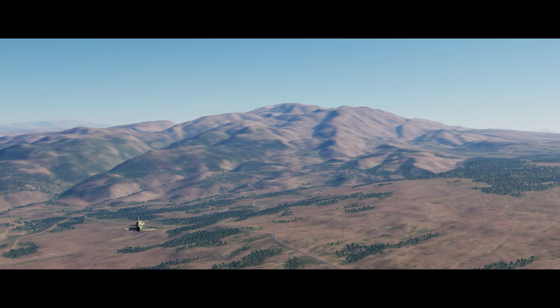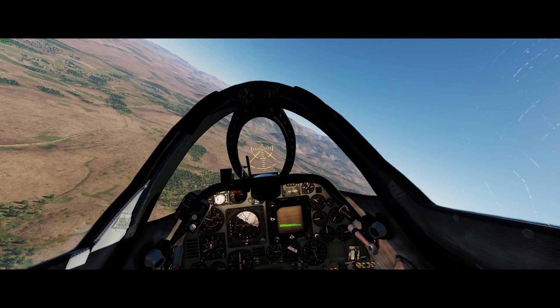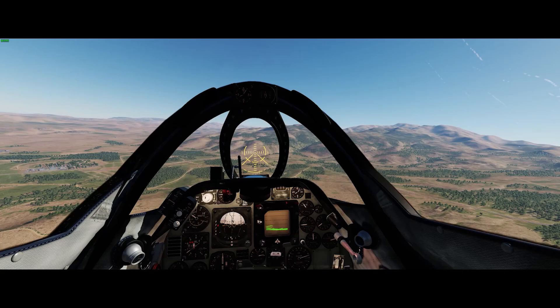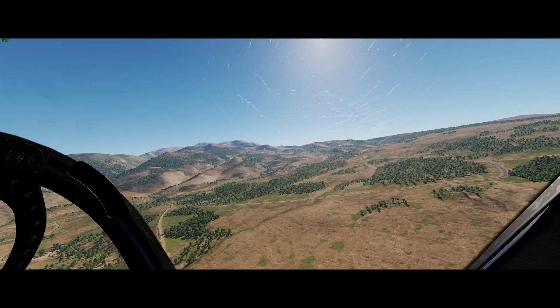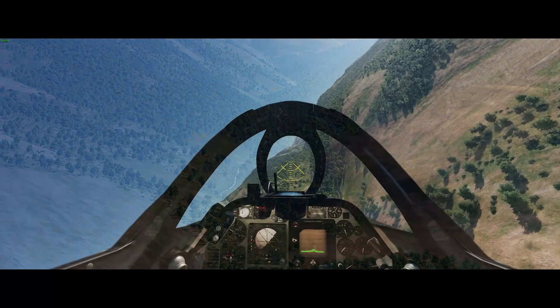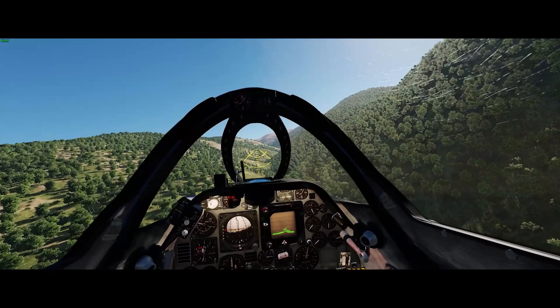Mount Hermon really is a very large feature that dominates the area. Another interesting thing about the terrain — which isn't obvious when you're flying over it but would be obvious on the ground — is that it is extremely rugged. From this altitude it looks kind of sandy and soft, but actually up close it's extremely rocky and stony, being made up of volcanic outcroppings and volcanic basaltic rock. In fact, even for a fully tracked vehicle, it is difficult in parts of the Golan to maneuver off road or off tracks that have already been established. So while it looks like good tank country, it really isn't in a lot of places.